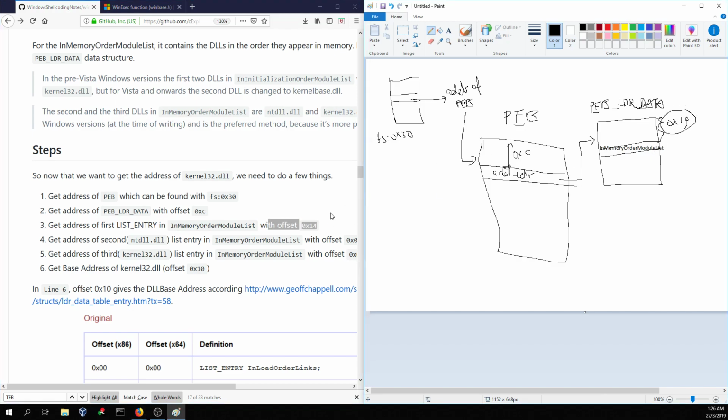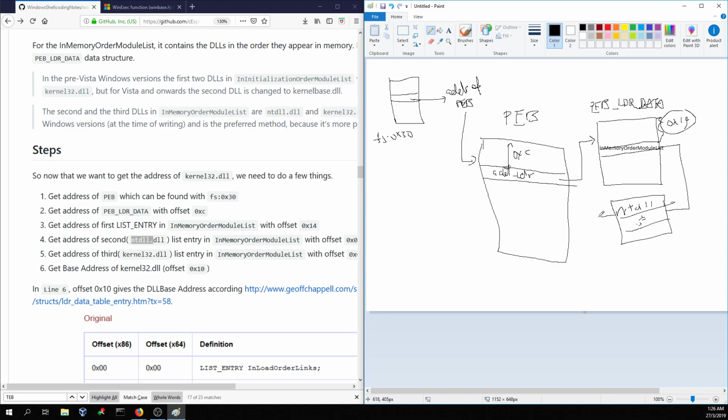Here, and then get the address, which is NTDLL, because this is the order in which they are loaded in memory. So here we point to another data structure meant for NTDLL and some other info.